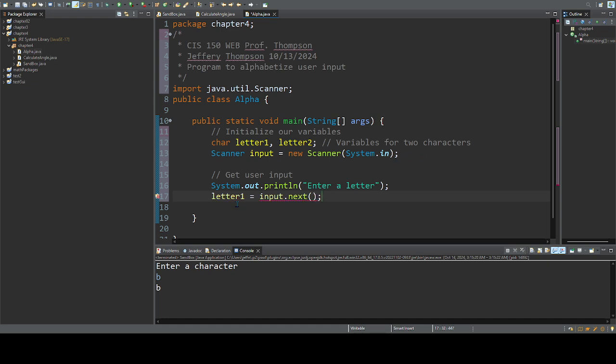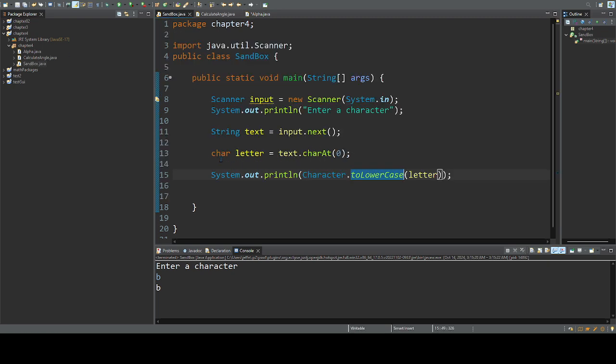But we need to convert this string into an individual character. And if we look at our sandbox, we can get the string text, and we grab the character at position 0, which is the first character.